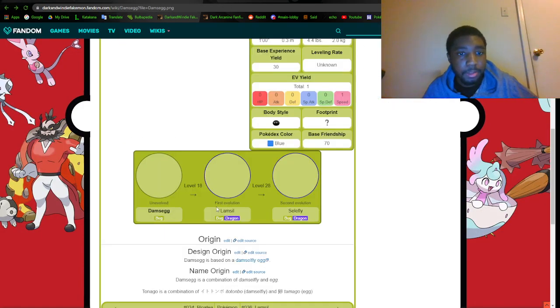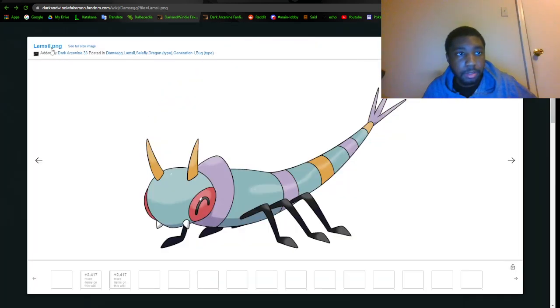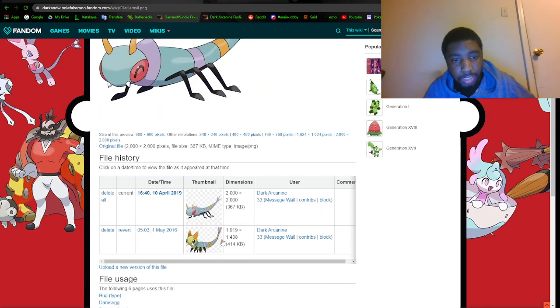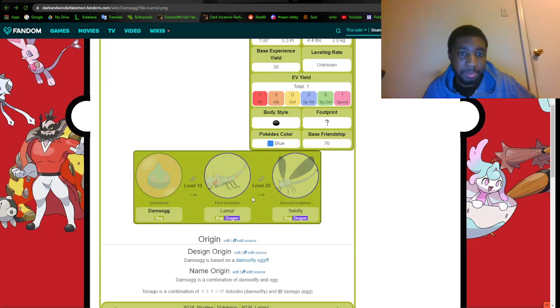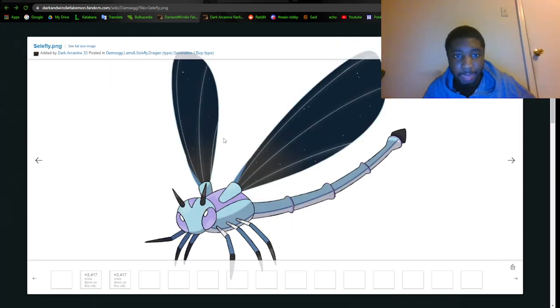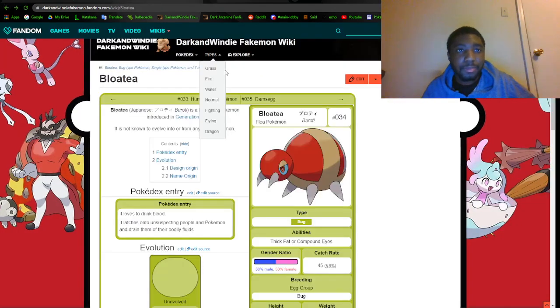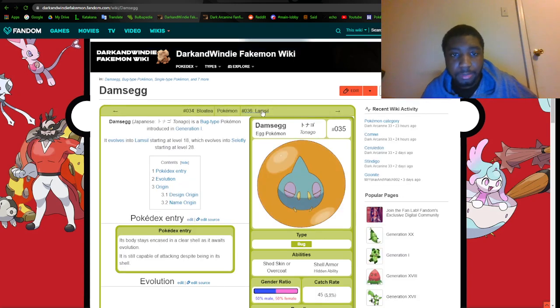We have Lamseal. Lamseal wasn't blue, it was yellow and it had more of a Vibrava vibe. Both of them still have a Vibrava vibe. And Selifly didn't have anything special with the wings or anything. It was just this. I don't know what I was doing, what I was thinking, that's all I can really say. But yeah. Let's see. All right, Lamseal. We got Selifly.